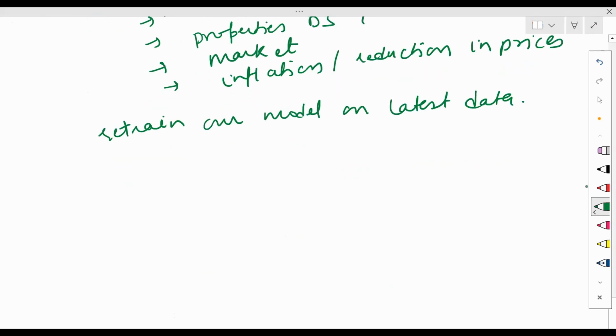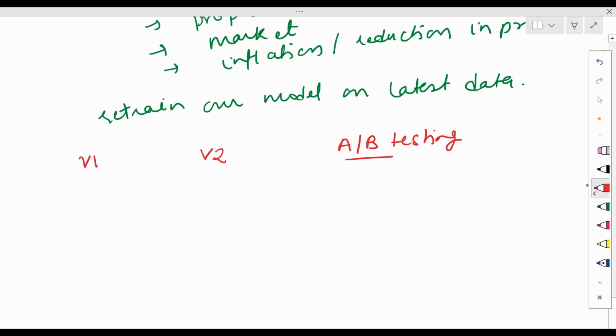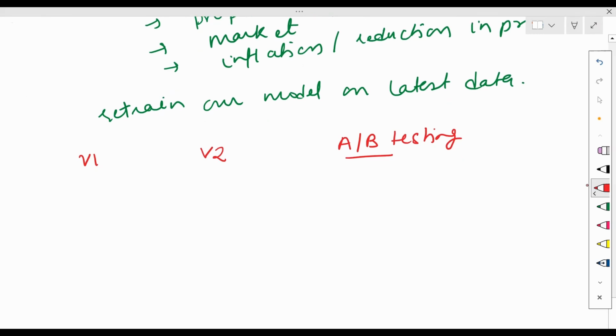So once retraining is done on latest data, now we want to know if the version 1 of model was performing well or the version 2 is the better one. So to do that, we can perform A/B testing. So using A/B testing, the incoming traffic of customers is divided onto two versions of the model, V1 and V2.